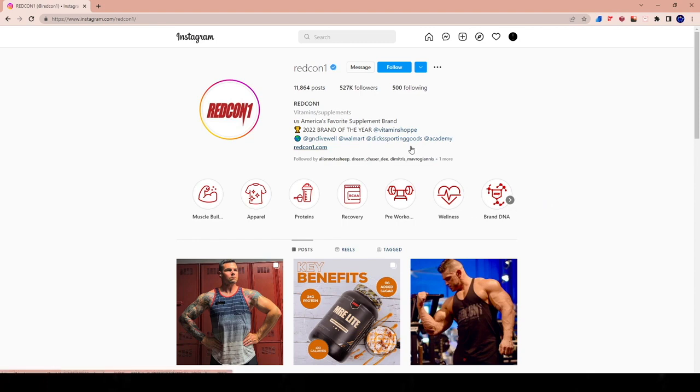So you're going to want to look at multiple targets. That's the first thing. The second thing is you're going to want to make sure that the account you're targeting is exactly similar, the exact same niche that you're offering. You don't want something that's somewhat similar. It needs to be exactly similar. Now let me explain what I mean by that.